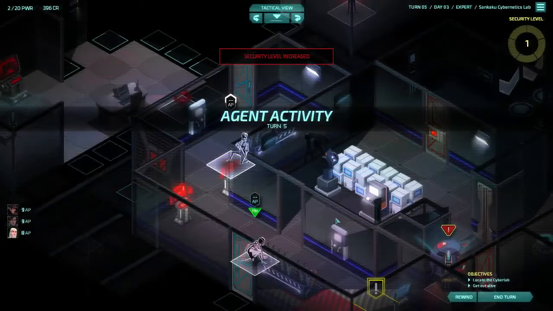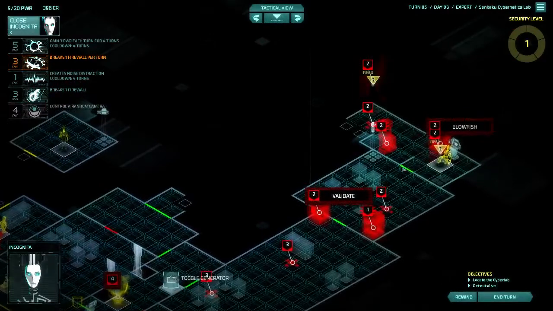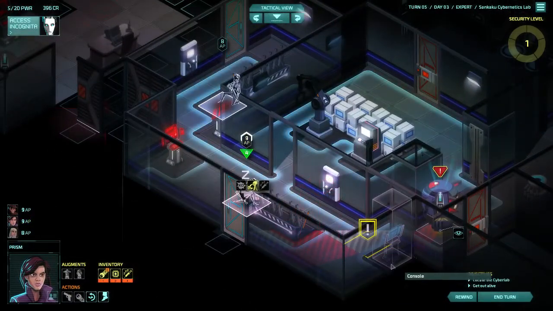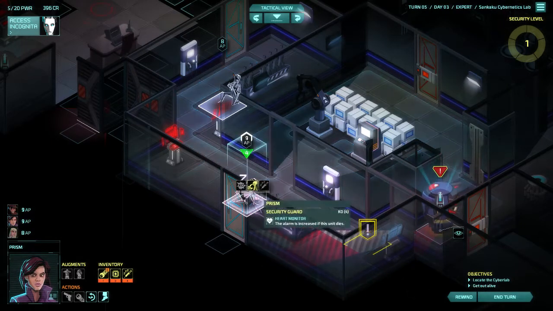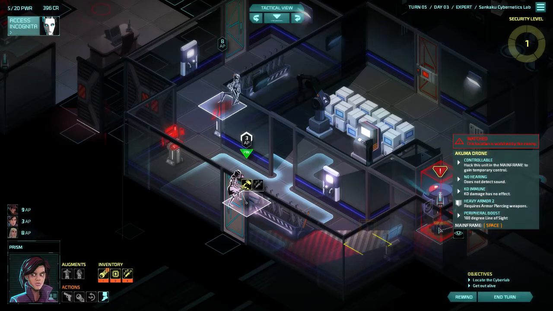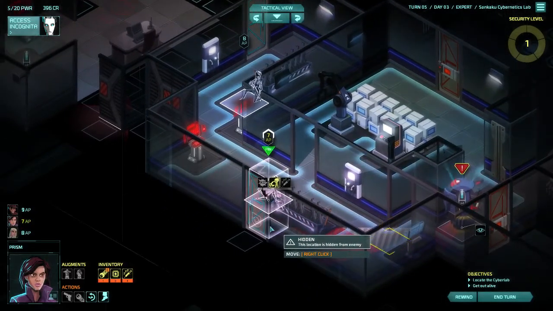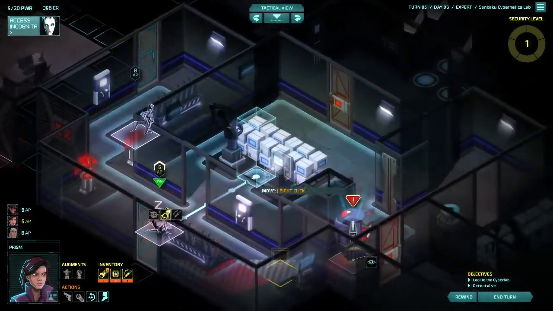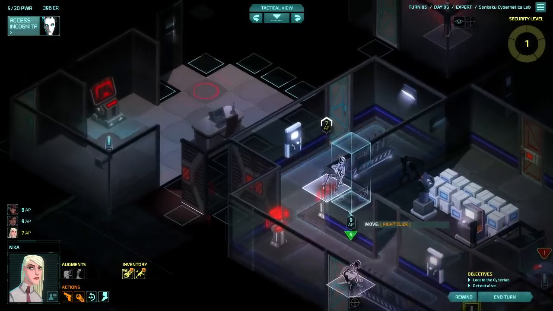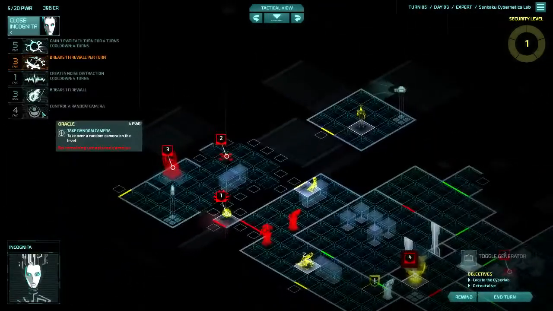Alarm level 1. Additional cameras activated. Don't let them see you. Okay, where are these cameras coming online? Alright, one there. Let's see, we can pick this guy and drag him further this way. This thing is hunting for intruders. I guess it's going to keep doing that. Can't rewind out of it anymore. Okay, there's that thing. No more cameras.